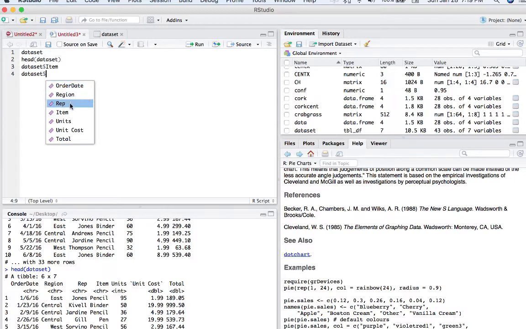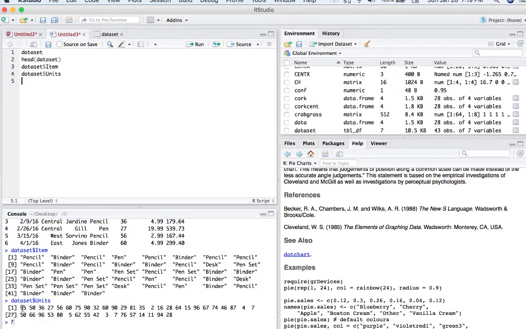Suppose I need units, so I just use units. Once you click run on this one, you will get the units data here. These are the data under the units variable, so it is not categorical. That way you can check.